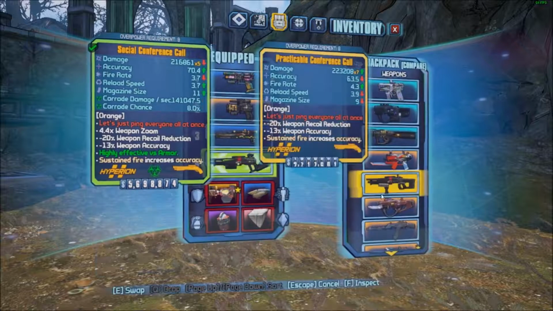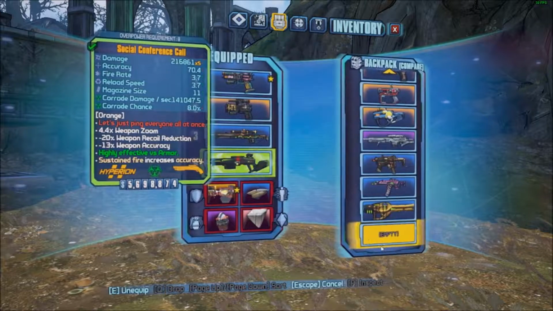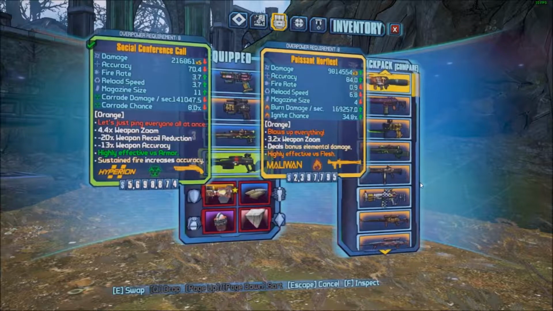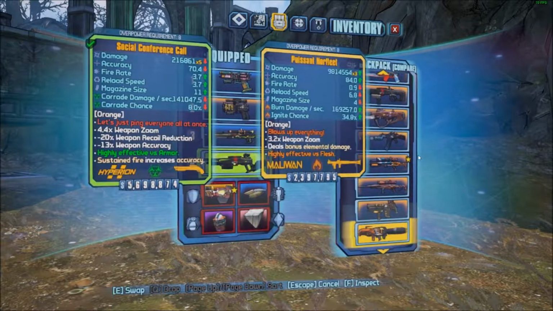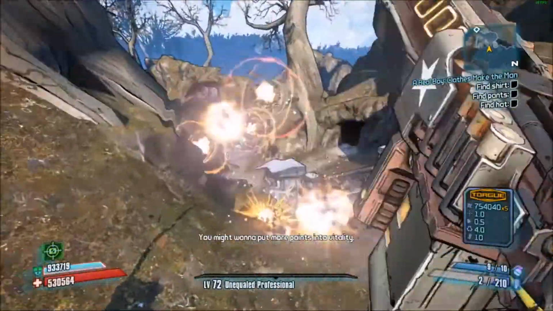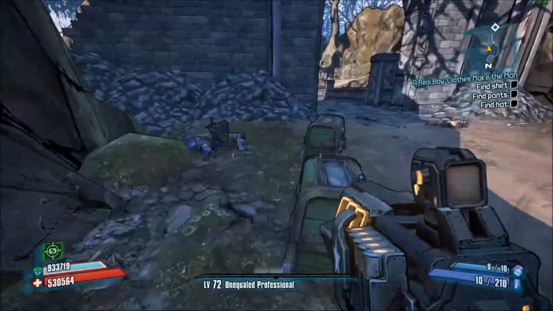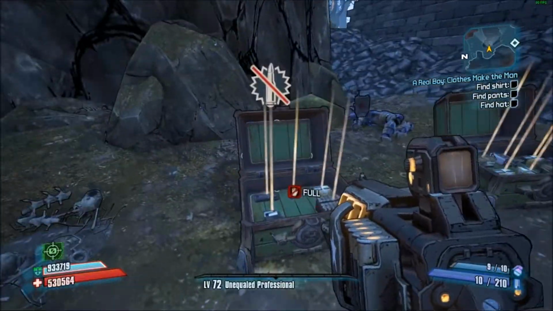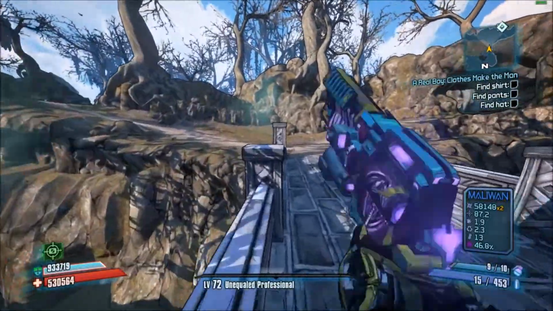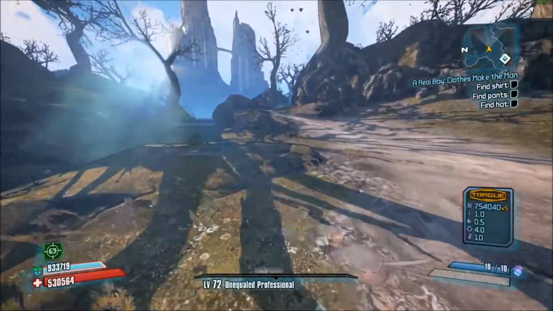Okay, I'm going to change out the conference call for the, where is it at? The Flacker here. It was a good weapon in the Pre-Sequel. I'm gonna try to use it in number 2, see if it's alright or if it's actually terrible. So make sure all my weapons are reloaded.